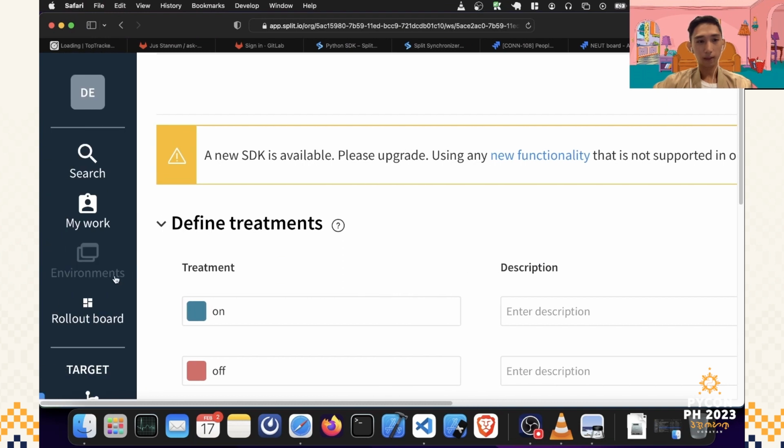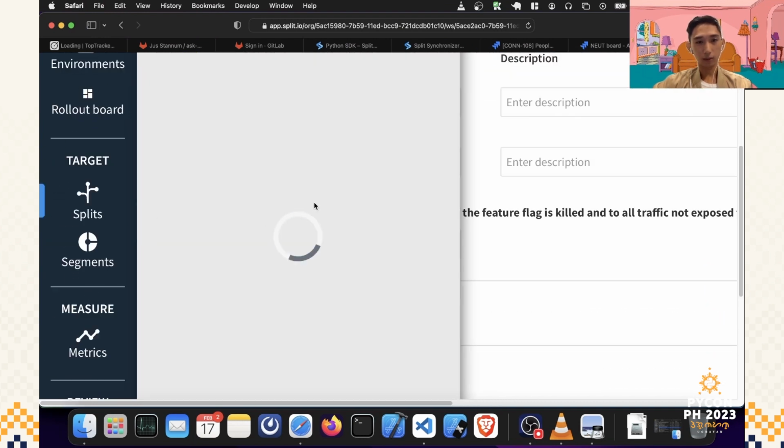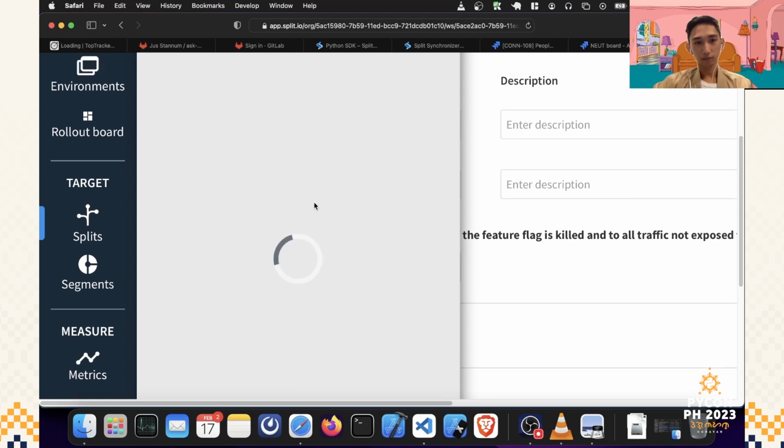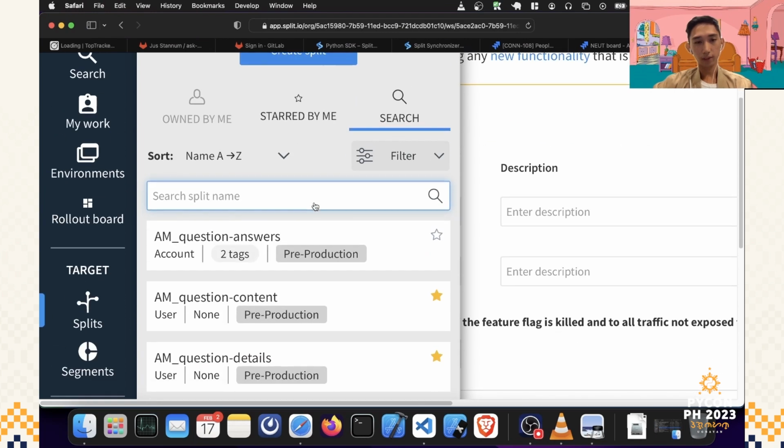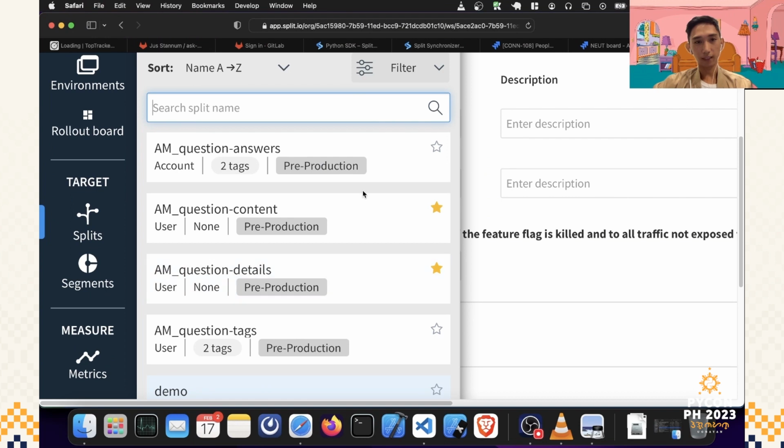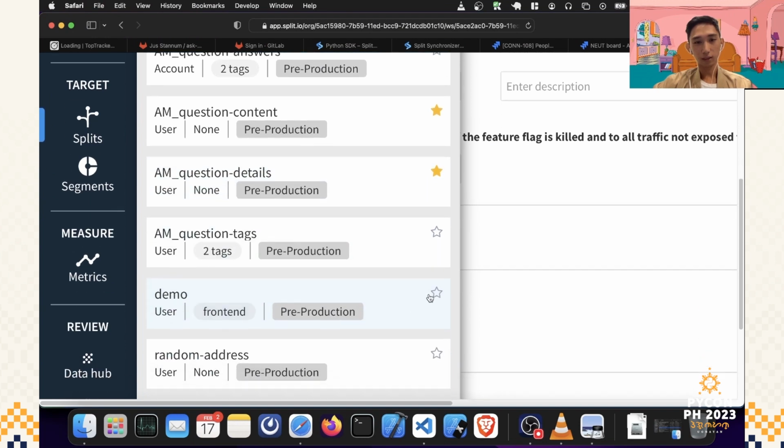And in the splits, you can see all your flags, and you can put a star on them, so mark them as a favorite.